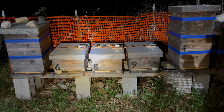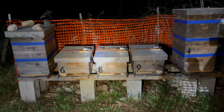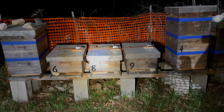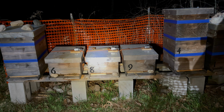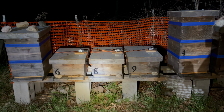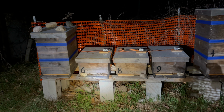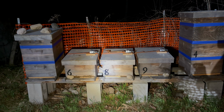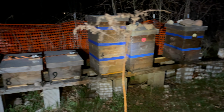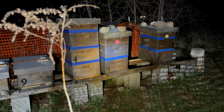Its entrance reducer isn't blocking that whole entrance as far as ventilation, but they do not want me messing with it. 8, about the same population of bees, nothing. 9, that's got a weaker population of bees, but still traveled well. 6, boy, I have to look at my notes because 6 is acting a lot like colony 1, which is alive. 4 is just some deeps that we're taking care of.